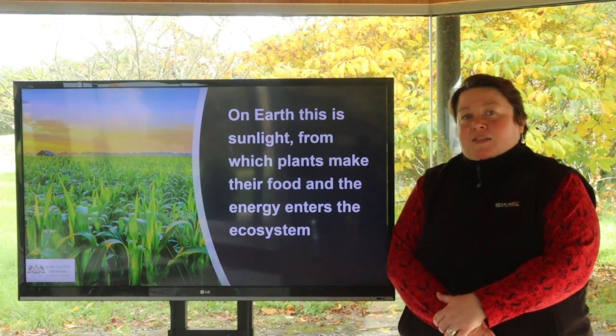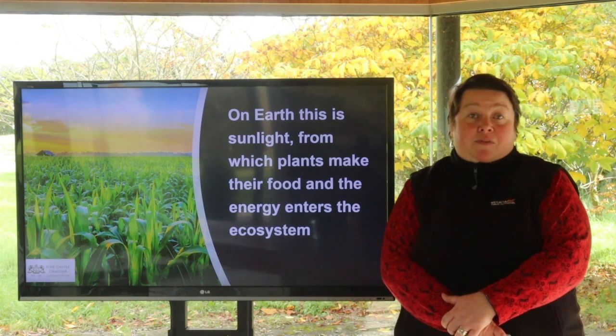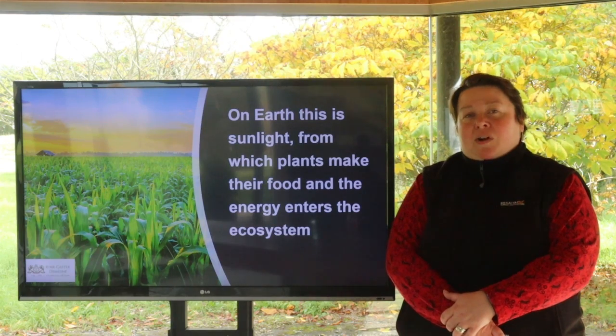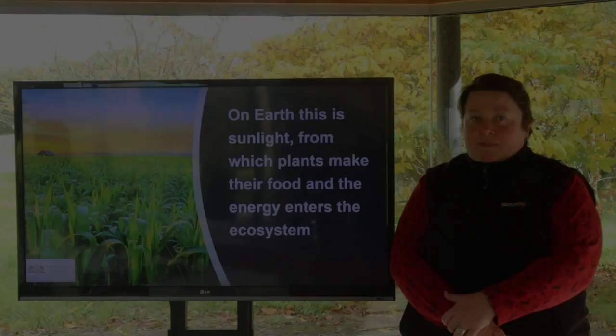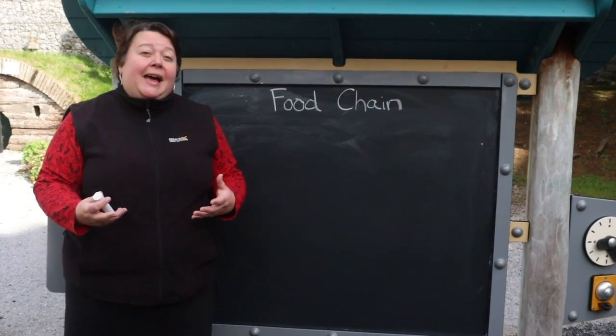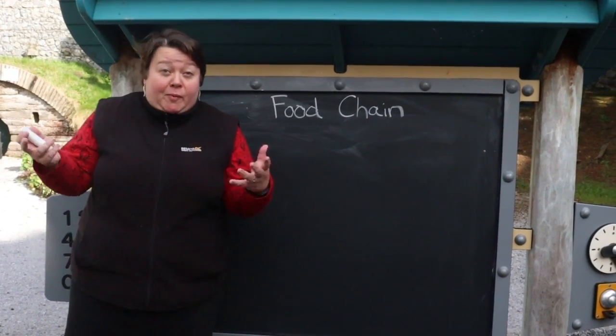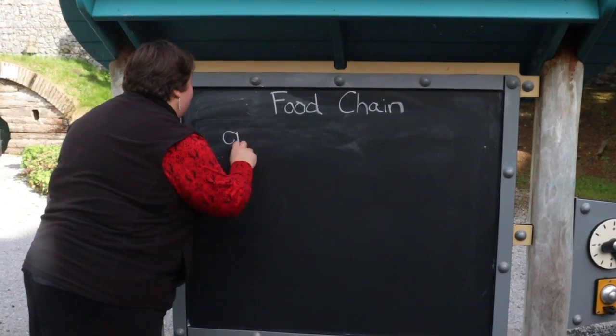All animals, including humans, gather our energy from eating either the green plants or the animals that eat the green plants. The best way to show how energy flows through a specific habitat is by producing a food chain for that habitat. We're going to look at food chains and food webs now. Food chains basically show the relationship between living things in a habitat. We usually start with a green living thing, for instance, in the park here we have grass. So we have our grass growing on the ground.